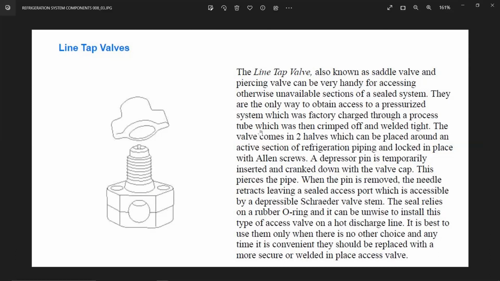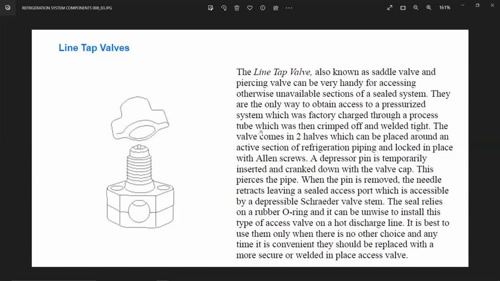Sometimes on a survey they will ask you to charge the system with oil, or you do not have some charging connection on the high side or on the low side. So कैसे करोगे? So this is one option you have. You can make a permanent connection like this. You can modify the system because your line is there. You have to cut it. You have to then depressurize the system. You have to use it.